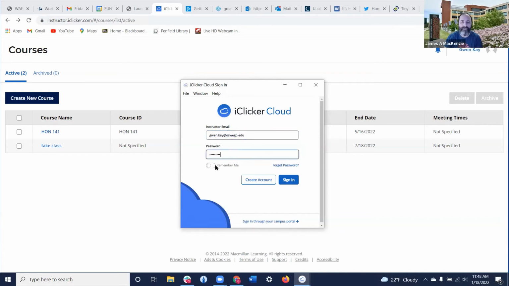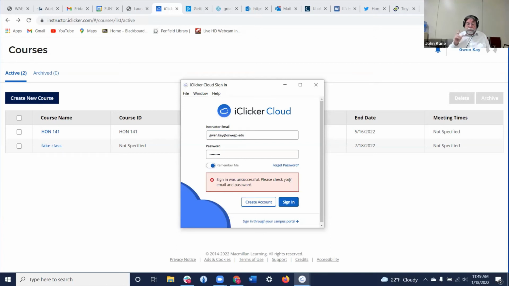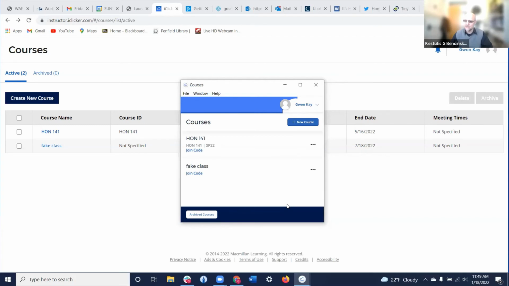And this is what we tell students to log into at the beginning of class, every class? Yes. And the same app? They'd use the same app. It would be the student one. I know it's a different app. I tried downloading on my phone and they have iClicker for students, iClicker for instructors. It would look the same. They would have the student version of the app.